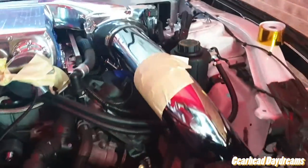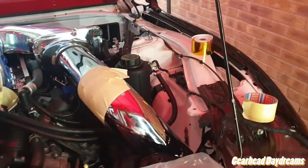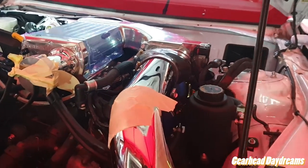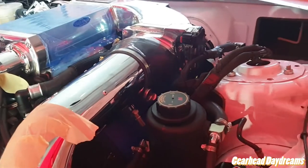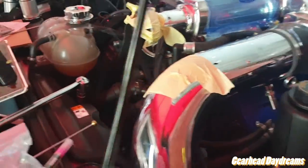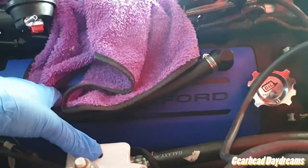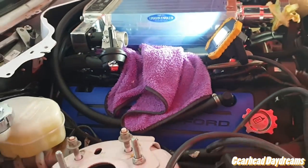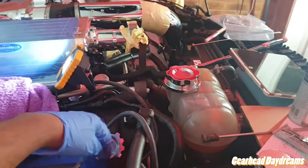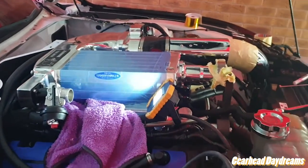I have not plugged in my PCV for this side. I've got some JLT catch cans and I'm trying to figure out the best way to mount those. I have no idea where I'm going to mount those, to be honest. But this is in, so I can probably mount them here on the water bottle, so it stays here, reaches, and that should actually be okay. That's not a bad shout. So I might do that on this side, and on this side I think I'm gonna try and get a bracket made and place it here, but meanwhile just leave it in here somewhere, and that will be the supercharger protecting again. So I've also got a UPR breather coming for the oil cap, just to release some of the piston blowback pressure, I think it's called, or whatever, I don't know, don't quote me on it.